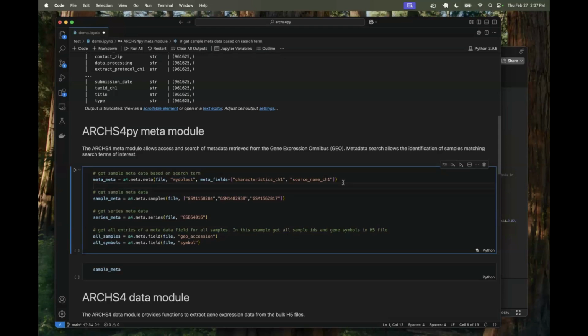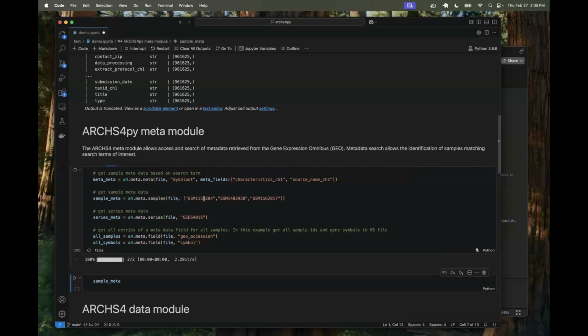Ideally, it finds samples that are from myoblasts. Then the next line, which I'm running right now, will extract the metadata for these 3 GEO samples.